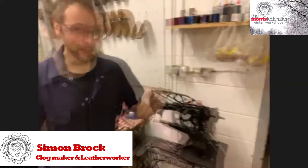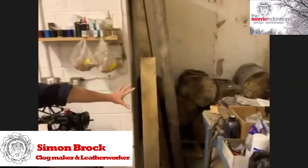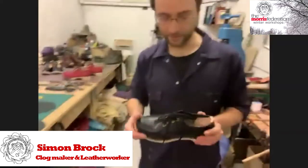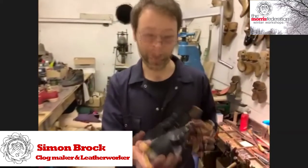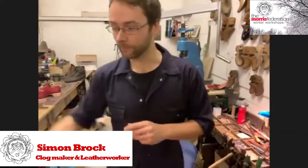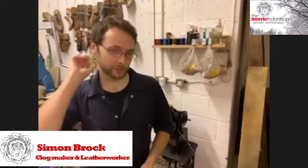So I think, let's get going. We're going to look at how we get from the main components of clogs, which is wood and leather, and how they end up looking something like this, something that you can dance in, or indeed, if it's your thing, walk around in. So we'll start with the woodworking. That's sort of where I tend to begin when I'm making a batch of clogs. I'll make a bunch of soles first, and then a bunch of uppers, and then put them all together.